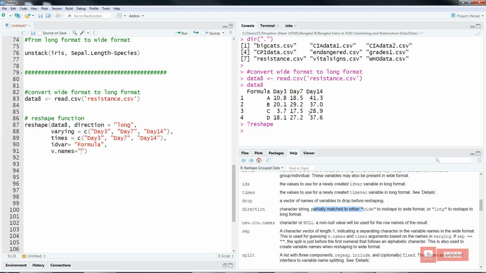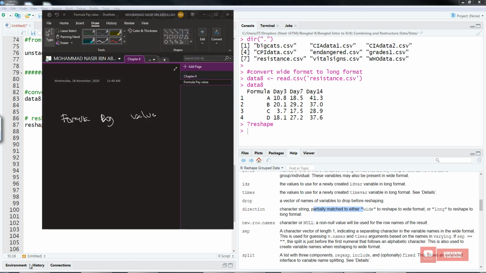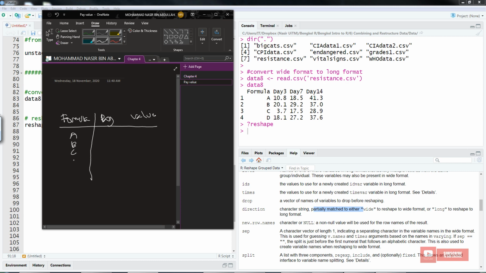Kejap, sekejap ya, I try ambil pen. You boleh nampak right? So dekat sini kita nak convert, this is a formula A, B, C, D. Dia akan ulang balik lah, A, B, C, D. So this is day 3, 3, 3, 3, and then day 7, 7, 7, 7.